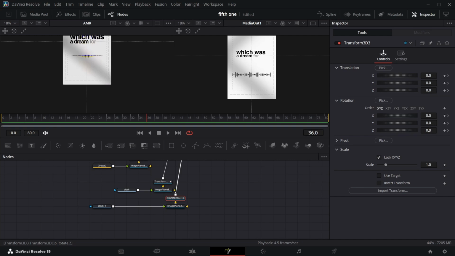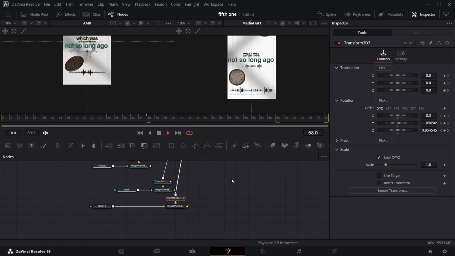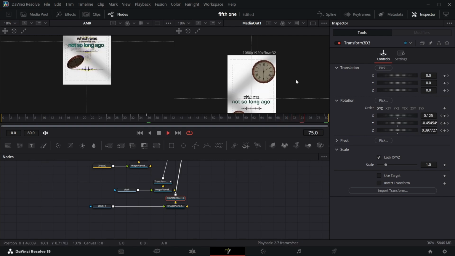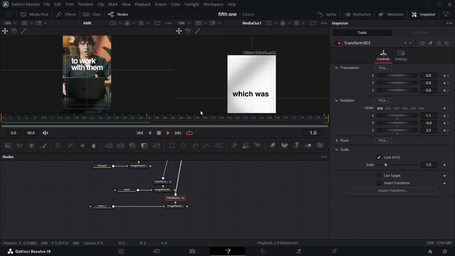We're just going to change the rotation like that. So if you play it now, good. Good. You see the move, we have the same movement.